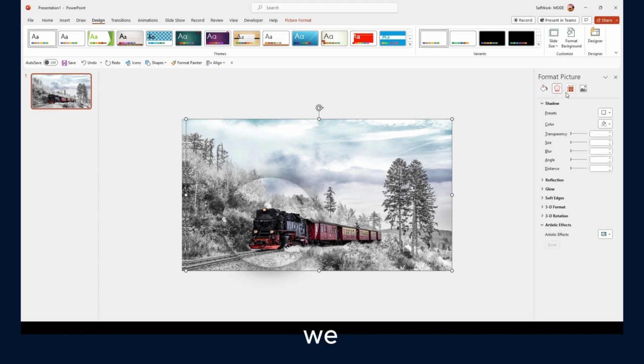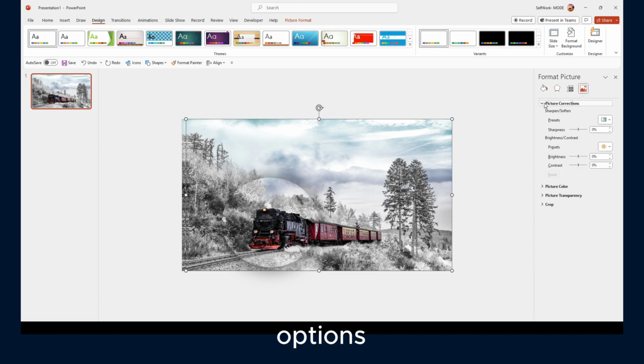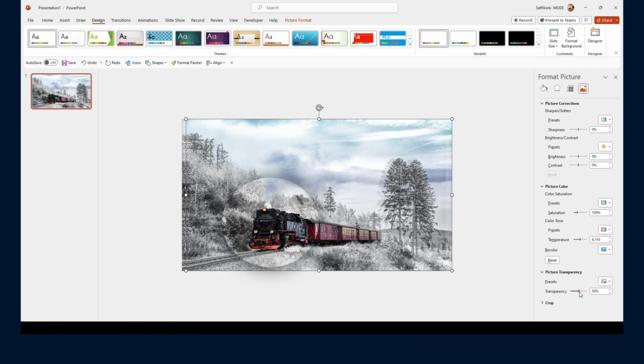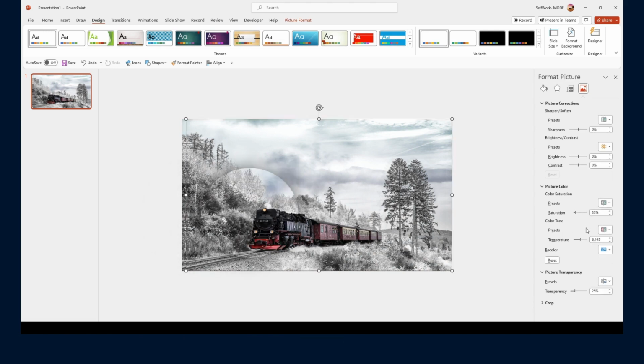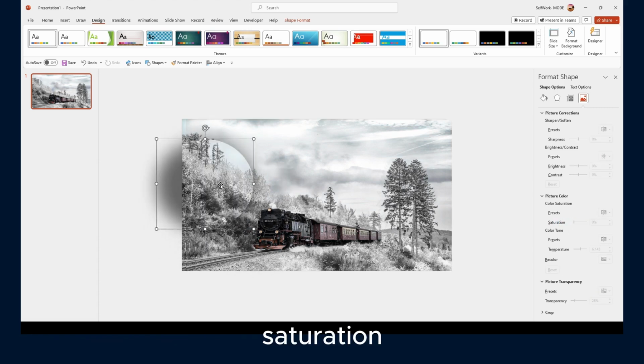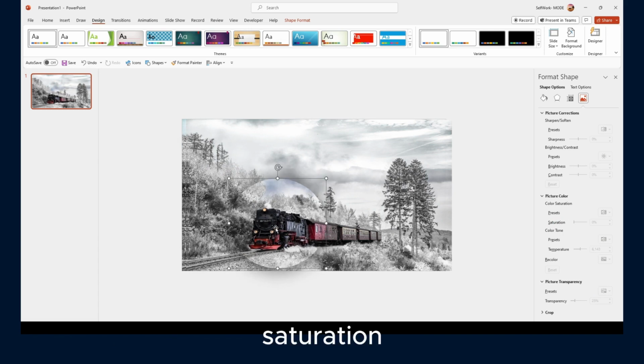for this image we have some options for transparency, for temperature, sorry, but also here we have transparency. So I can decrease this, but also I can decrease color saturation. So this image is actually colored and this one is not. Now if I select this and I decrease the color saturation, there's no color saturation as you can see, but in the circle we have color saturation, which I think it's a really nice effect.